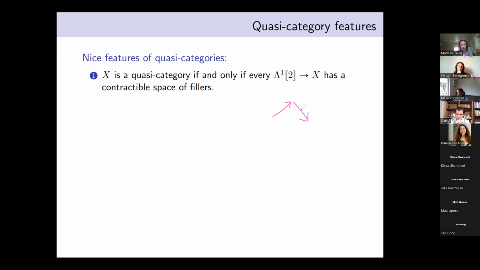And this simplicial set turns out to be a Kan complex which is homotopy equivalent to a point. So in other words, a way of characterizing quasi-categories is that they are simplicial sets which have a notion of composition that's unique up to homotopy in this precise sense.